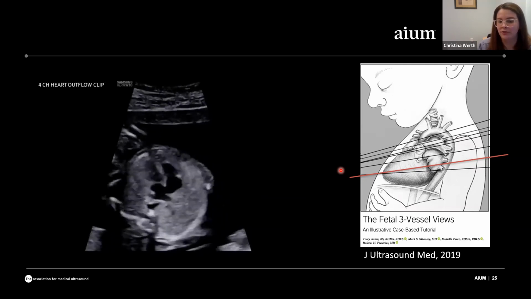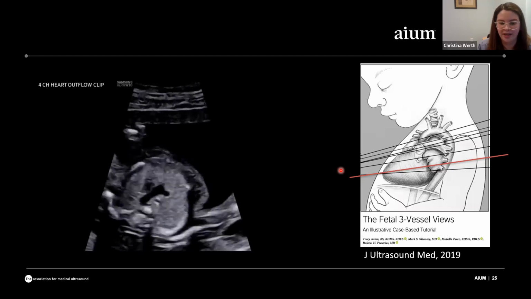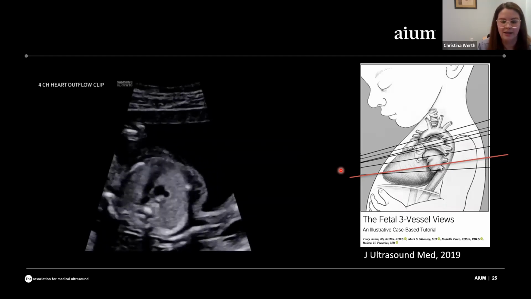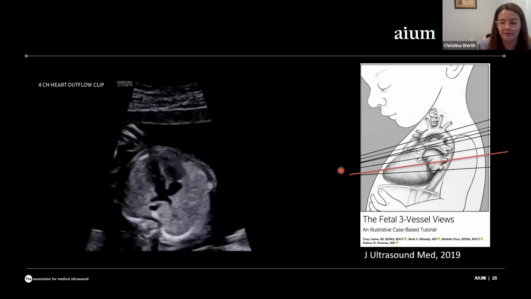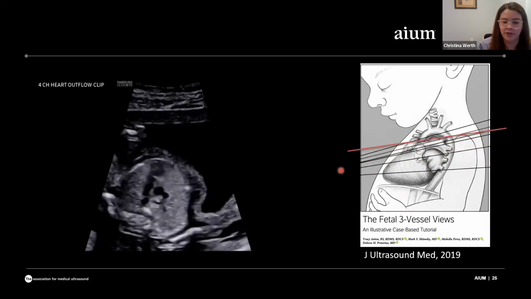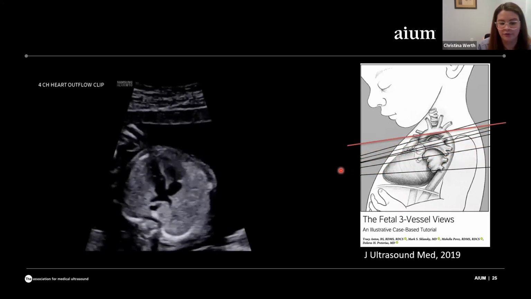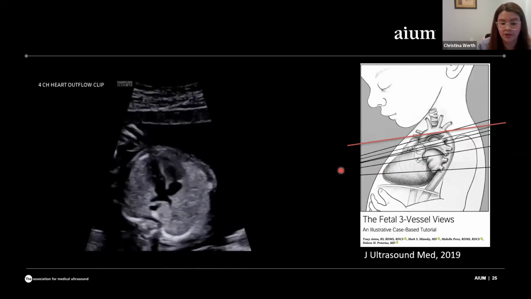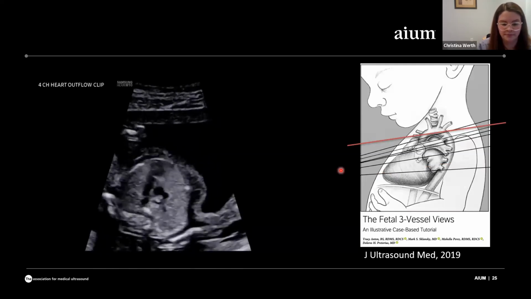In situations where there could be a cardiac anomaly, and if you have no idea what it is, this is the clip that I tell our sonographers to take. And this is a very easy clip to obtain. You're just sweeping superiorly in the fetus from that four-chamber view. So if you can get anywhere near decent to a four-chamber view, you can typically get these views.